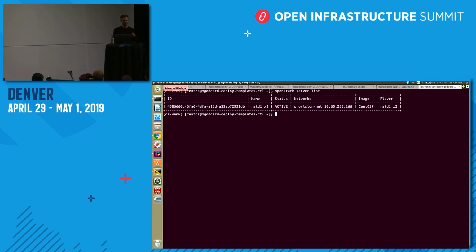Okay, back to the demo. So we have this single instance, which is called RAID 1 times 2, because we have 2 RAID 1 configured logical disks. We've used the flavor RAID 1 times 2. And let's have a look at what's going on.